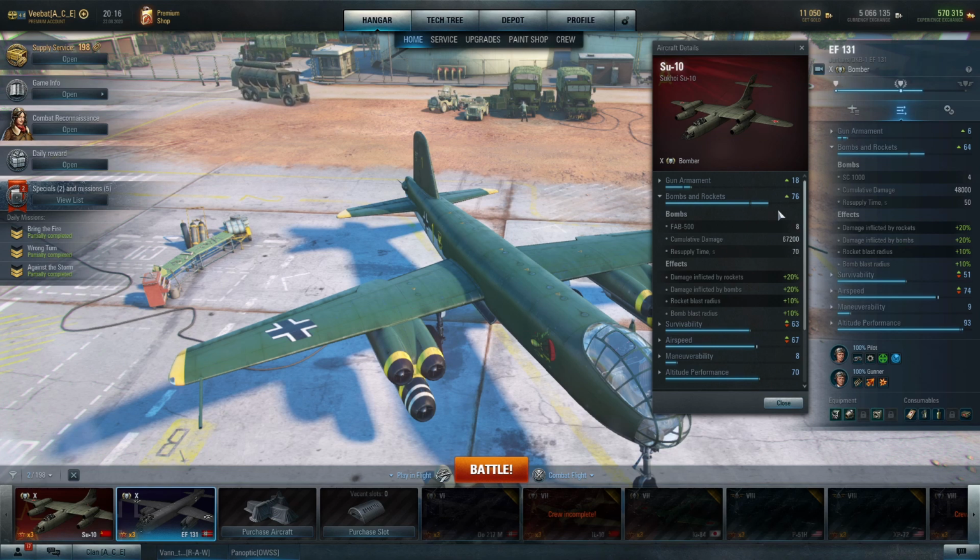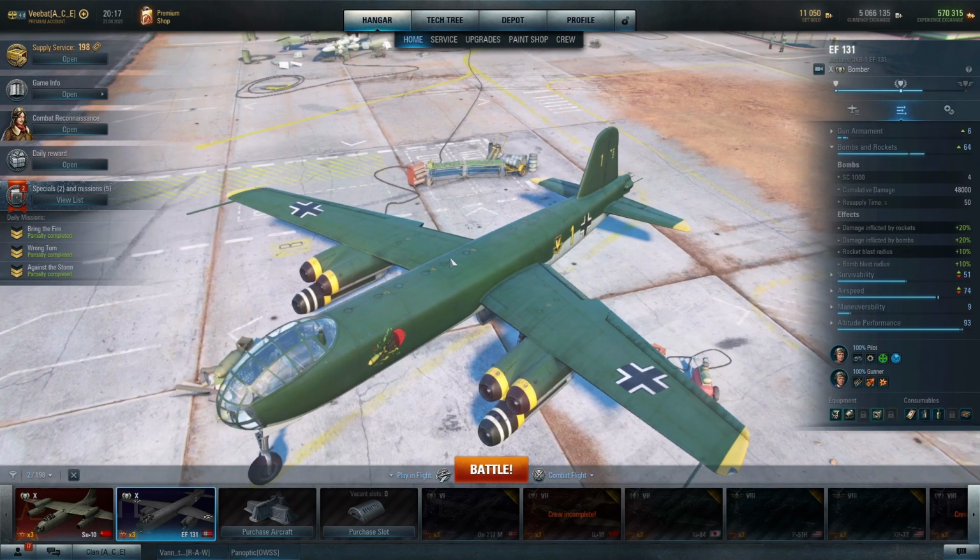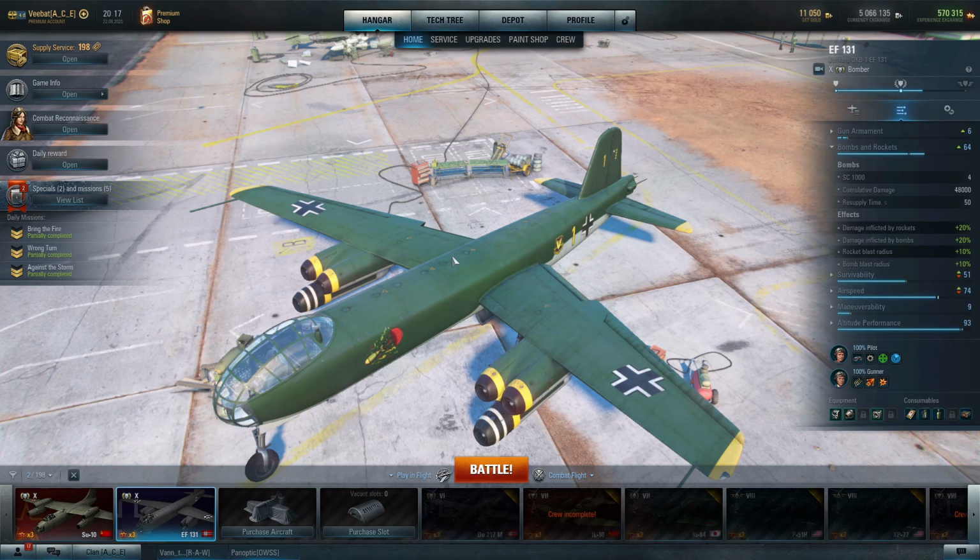That means you're looking at cumulative damage of only about 48,000, but when you add in the fact that it has a 50-second reload as opposed to a 70-second, it can influence quite a bit. So we're going to take out the EF-131, and we're going to try to execute some of Prenslau's suggestions of hitting multiple targets with a single bomb because the blast radius is so large. We'll see how that plays out for us.